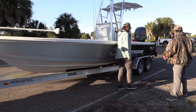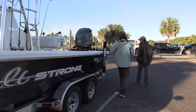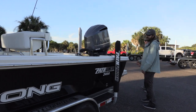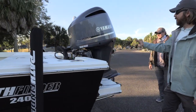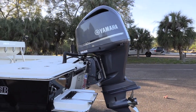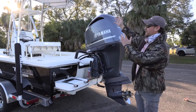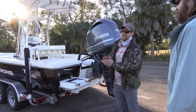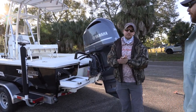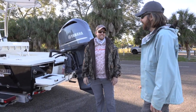Let's move back and talk about the main motor. Motors are the most important thing. Obviously, the big motor — you have to have one to get to and from your spot. We have the Yamaha four-stroke 300 on here and this puppy moves. Luke was talking about getting a 250 and then we upgraded to the tower, but we went with the 300. For the connections, the 300 was the only one that did it, and I'm glad we did.